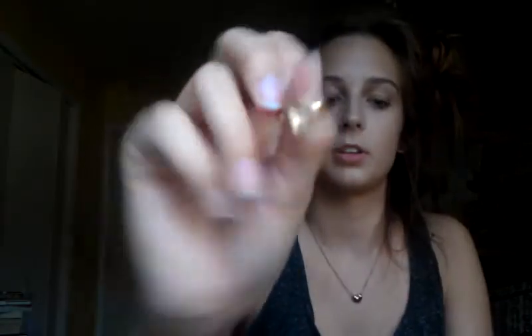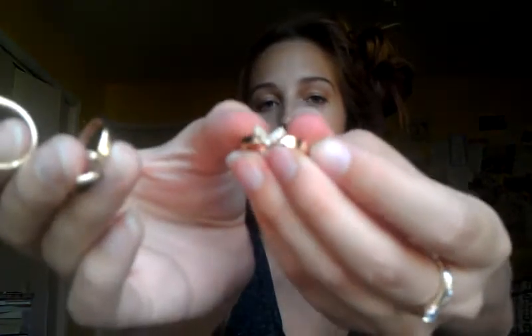I also got some jewelry, starting with these rings. They came in a set and also came with two other rings — there's a cross one and a flower one. And then for my thumb I got this set of little hearts: two solid gold ones and a diamond one that goes right on my thumb. I don't want to wear them all at once so I'm only wearing two right now.